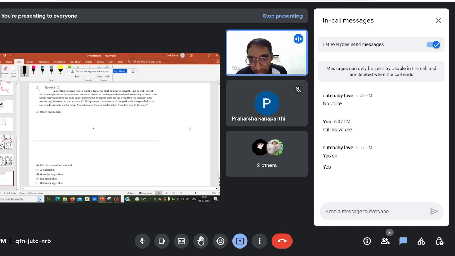Except that the neighbors of the expanded node are placed in a heap and reordered according to their value, which corresponds to the cost. Subsequently, the cheapest state on the heap, the top element after reordering, is extracted and expanded. This process continues until the goal node is expanded, or no more nodes remain on the heap. A solution can be backtracked from the goal to the start.